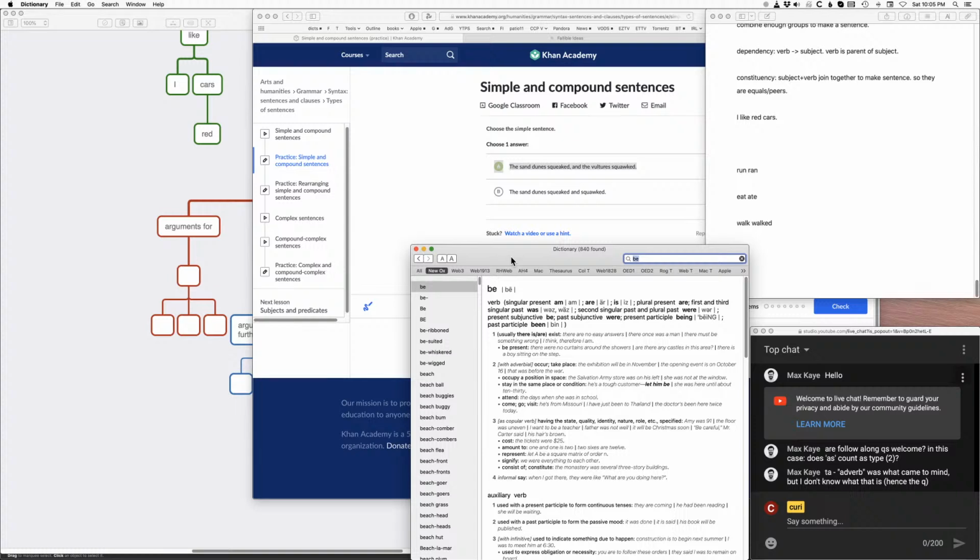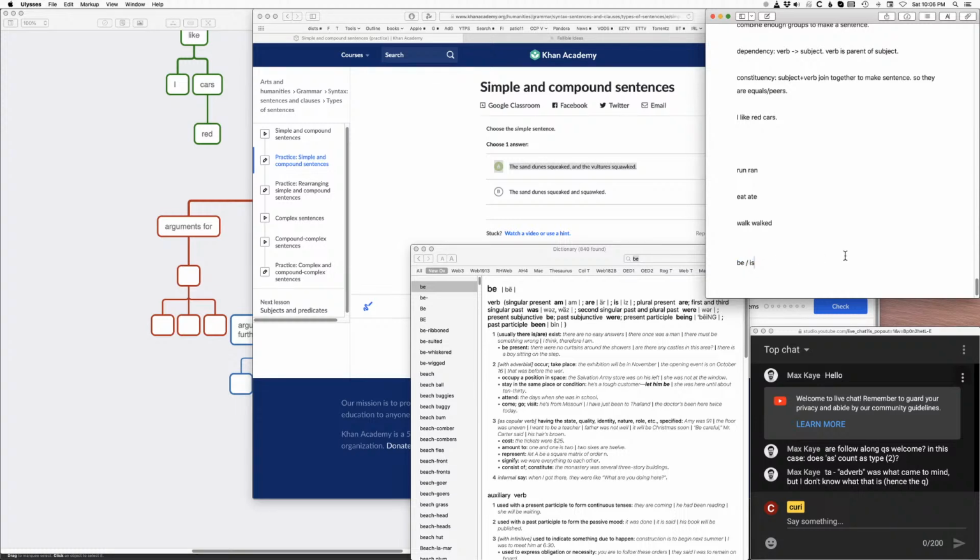Wait, isn't "has" a special case? That doesn't seem like a past tense. Because "is" is not. So the verb is "be." So "is" is just a form of "be," it's actually just spelled differently. Yeah. When it's regular, you have something like "walk" as the main word, and then everything else looks a lot like walk, like "walked" or "walking." Whereas "be" and "is" are significantly different, so that's a special case. So it's not just a standard rule.